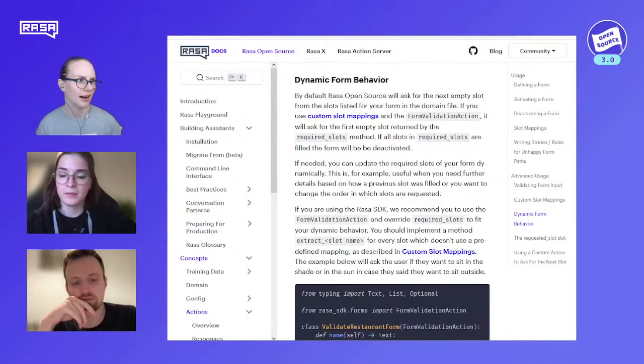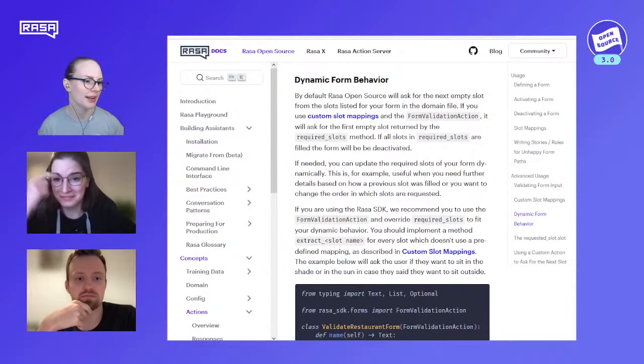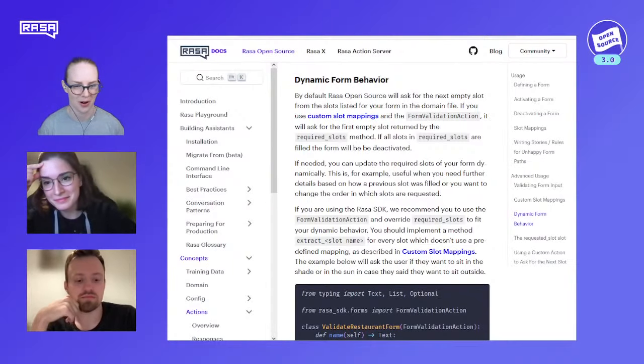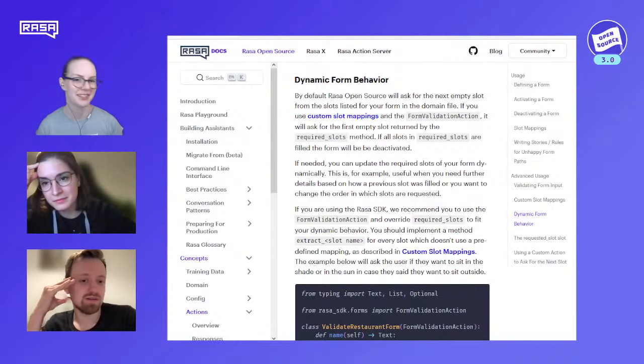But otherwise, to stop a form, to reject a form, I think you can do that. The user can do that through an unhappy path. I feel like there is probably a way to do it with a rule, but it would be convoluted. I think the dynamic form would probably be easier. I think with rules, it might become too complicated, because it's not specific slots, right? Yeah. Sorry, I talked over you.